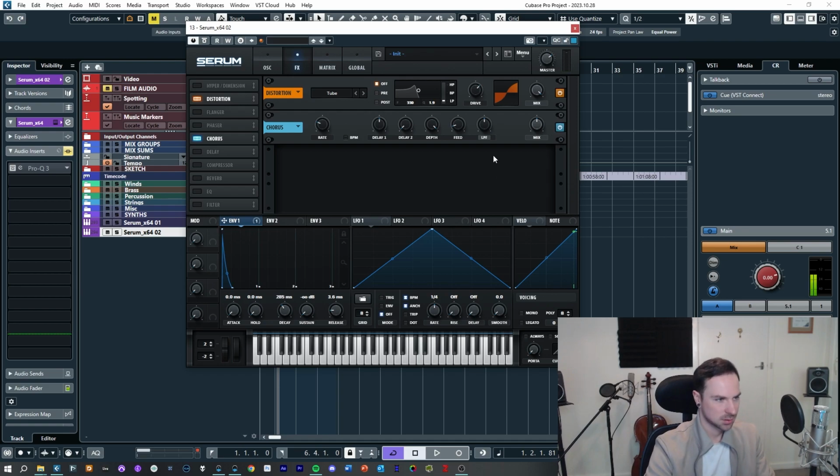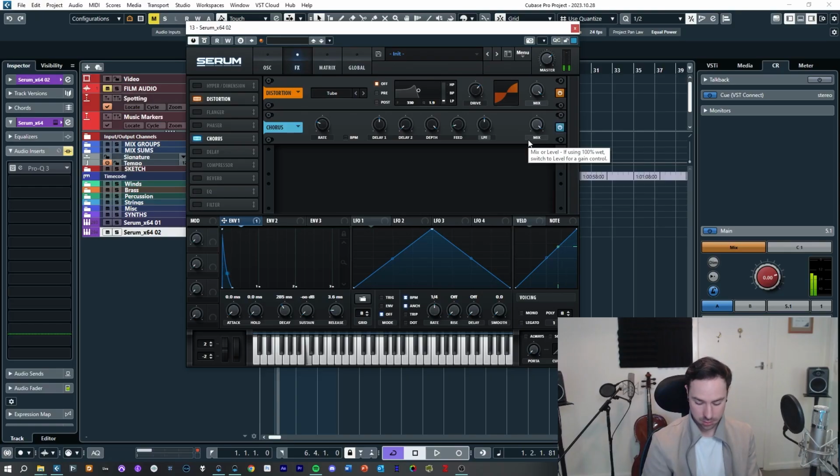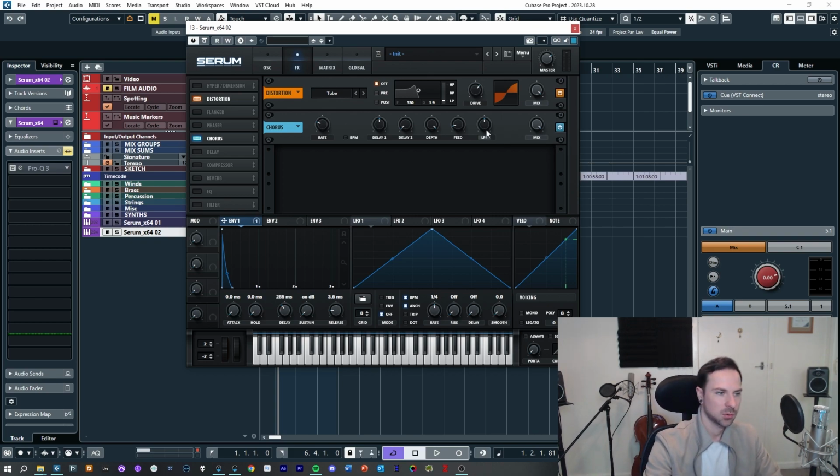Now, in this, if I were to show you just the sound of what the chorus is, I've put the mix, meaning the entire amount of the effect, on 100%. Which is great, but we're losing frequencies. Why is that? It's essentially because we have a filter in the chorus itself, right here. Right, so that's made things really wide, really nice. But for the sake of this, we want to blend a bit of the original signal and the chorus.